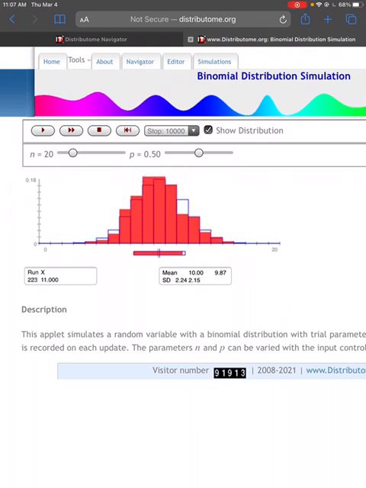And you'll notice that the red bars, which represent the relative frequencies, are getting closer and closer to the heights of the blue bars, which is the actual probability distribution graph. In other words, what we're getting here is the relative frequency distribution in the long run approximates, or gets closer to, the probability distribution.